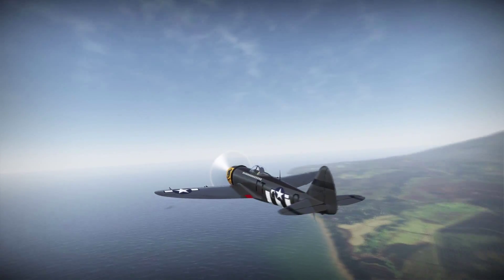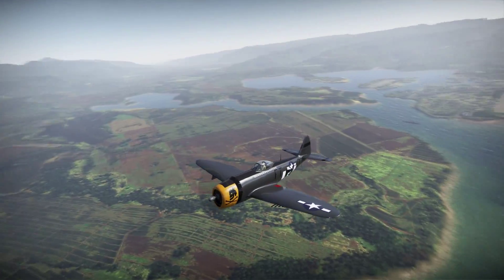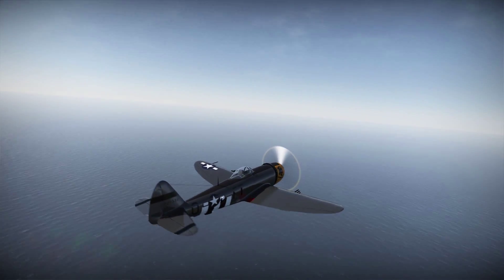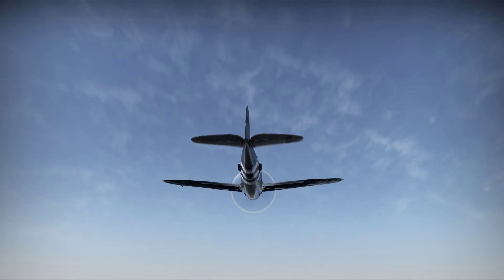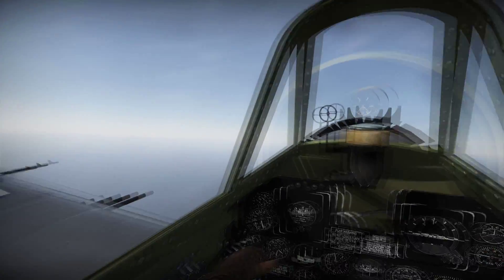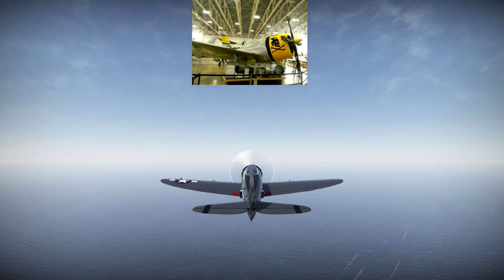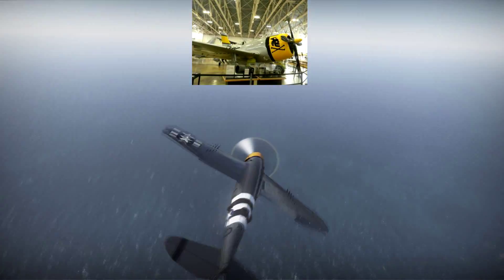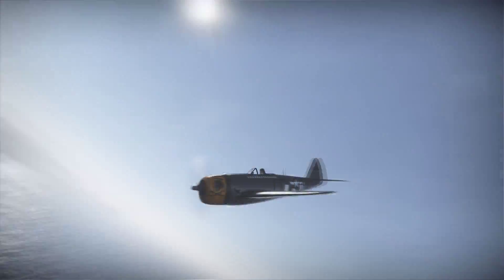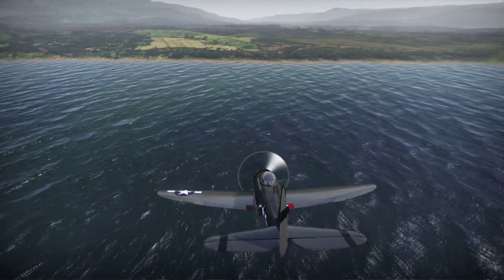Myra underscore 58 created a historical skin for the P-47D Thunderbolt, flown by Captain Ken Downberg of the 353rd Fighter Squadron and 354th Fighter Group. This is a completely historical skin — a very beautiful, elegant skin. I was actually able to see this plane in real life in Colorado and still have pictures of it saved on my computer. This skin really does the plane a lot of justice.